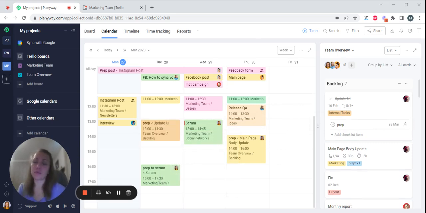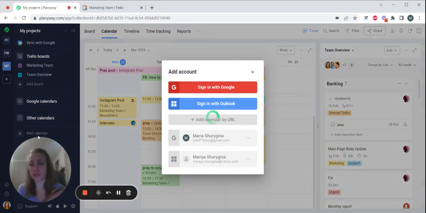To get a full picture of your availability, you can connect external calendars like Google or Outlook so that you can view and edit events right in Planyway. You can do that by clicking this Add Calendar button. So here you can sign in with your Google or Outlook calendar.